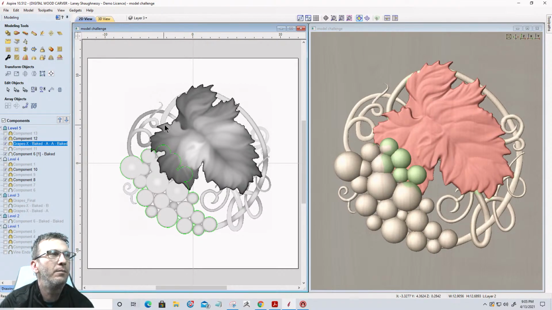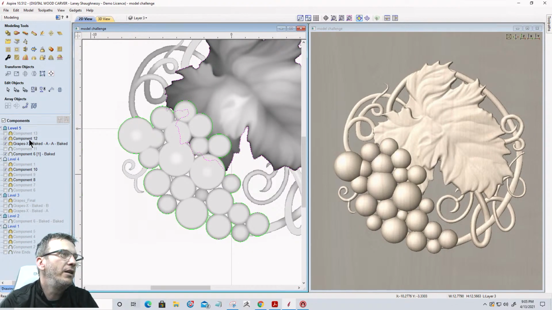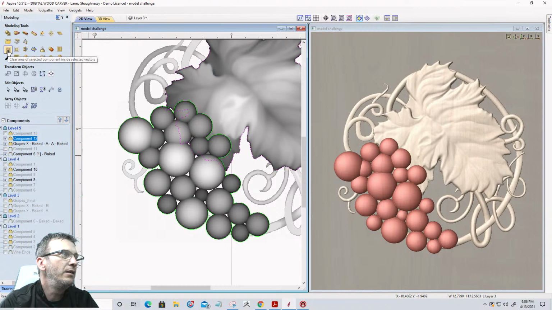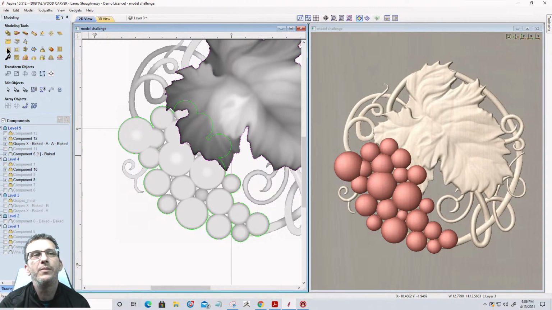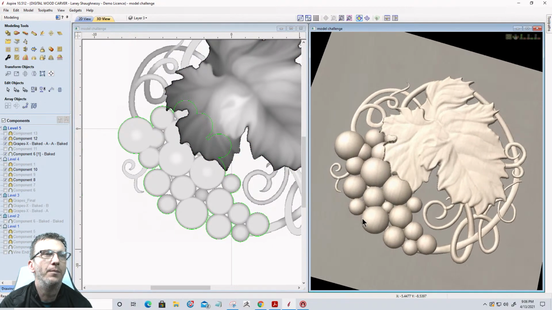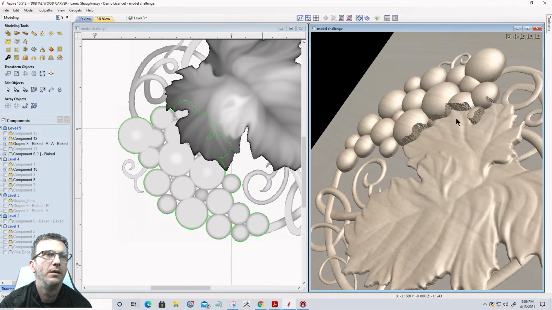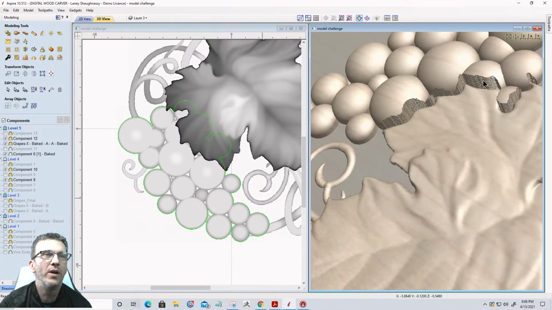vector boundary around that model. I could select that vector boundary there, and then with that boundary selected, make sure we select the boundary. And then the grapes, and I could clear everything inside that selected vector. That would get rid of the grapes, and the leaf would be over the grapes, like you see there. Okay, but what it does is it cuts the grapes off, like this here, so it literally just cut them away.